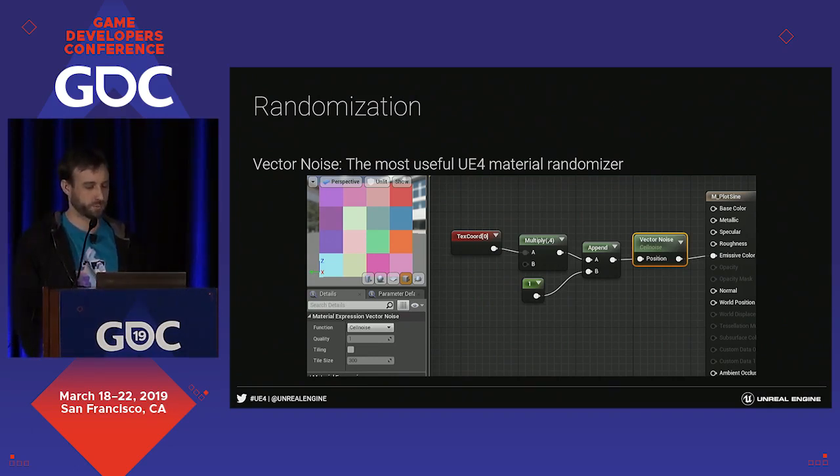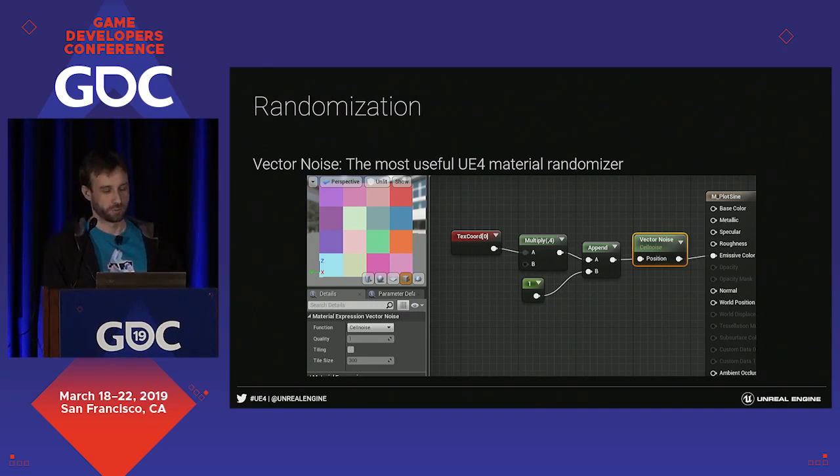So we have this node in UE4 called the vector noise node, which has a bunch of cool modes. I'm calling attention here to the cell noise mode, which is defined as a random value per unit of input. What that basically means is, for any value between 0 and 1, we get a random vector 3, a random color between 0 and 1. So here I took the UVs of a polygon, which is 0 to 1, multiplied it by 4, and then appended a 1 because it expects a 3D input. And you see that gives us a little 4x4 grid of random colors. That could be useful for a whole bunch of stuff, which we'll get into.